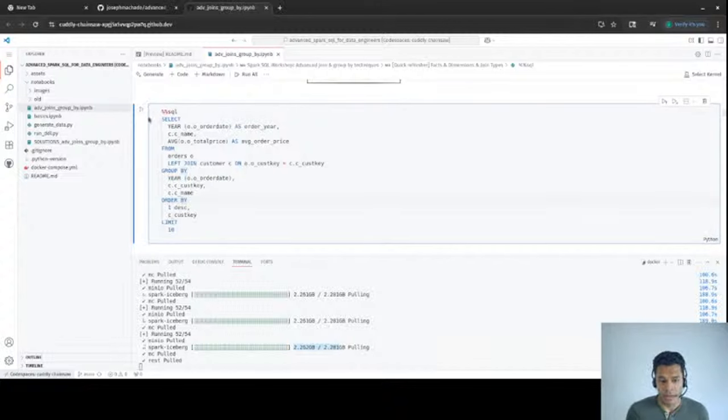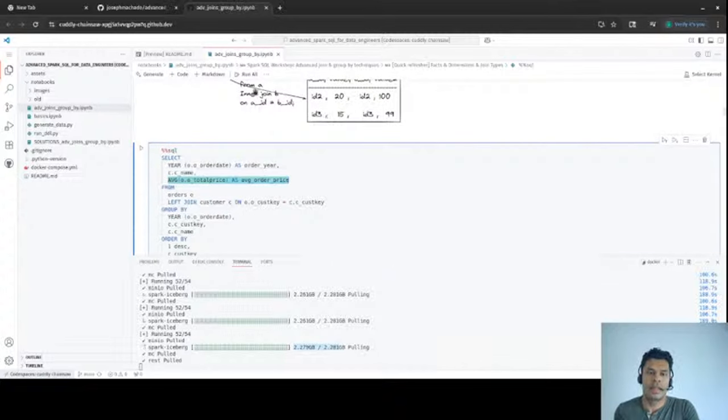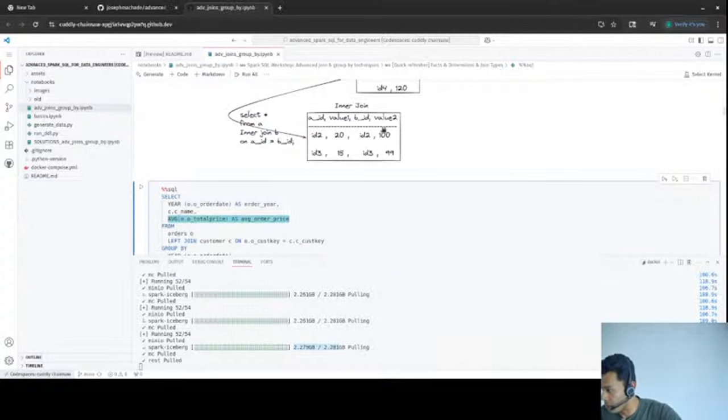When we think about data warehouses, the main type of processing is joins and group bys. Typically you have some fact table, which is orders in this case, joined with a customer table, or multiple dimensions. Here we are just using one dimension, and group by certain dimensional columns. So we use year and ID and name of customers, and we present some numerical number. That's the standard analytical data pattern. So that's why joins and group bys are crucial.